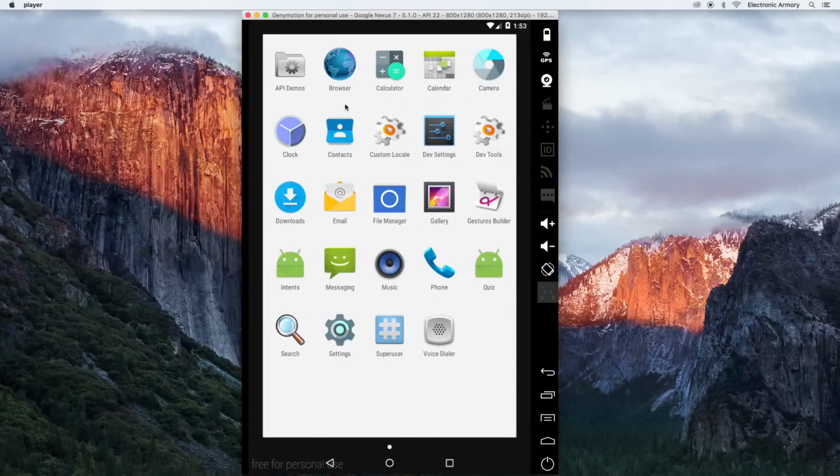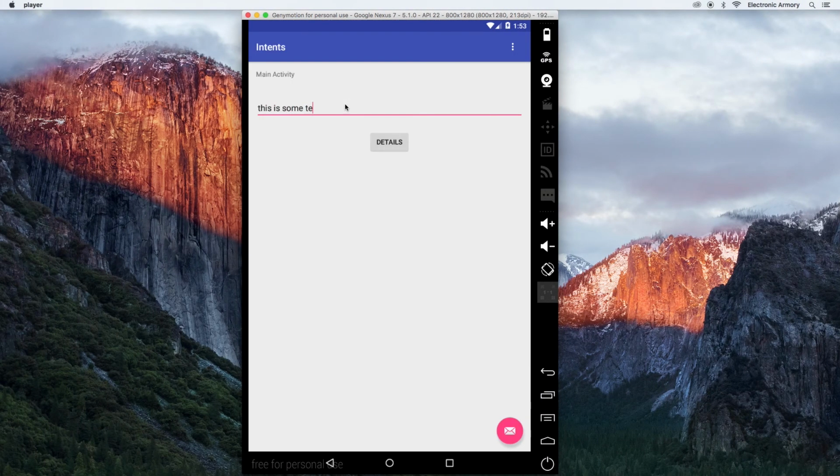Let's go ahead and launch it. In our main activity, type some text. Hit the details button. Now instead of hitting stop or start, hit the back button. You can see that our details button still says details. Hit details again, and now hit one of the two buttons. We hit start and you can see that our details button says start. Hit the start button and hit the stop button.